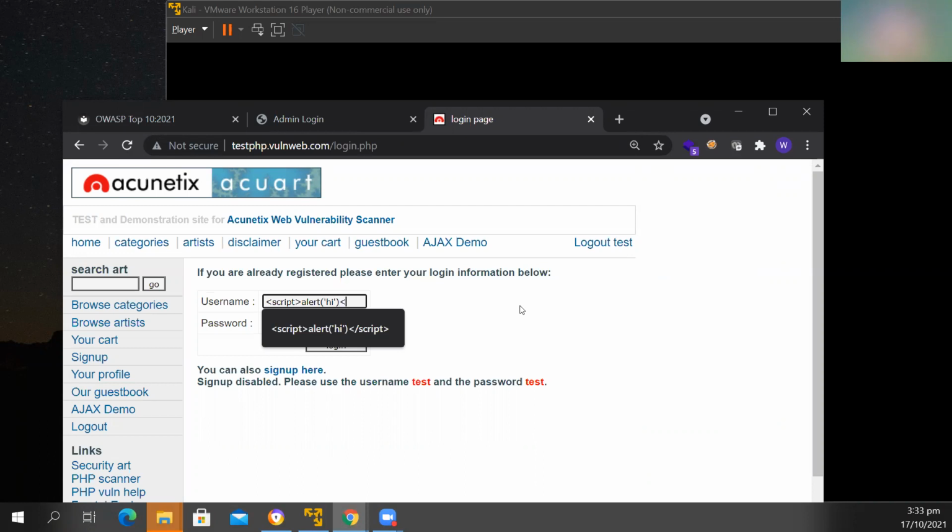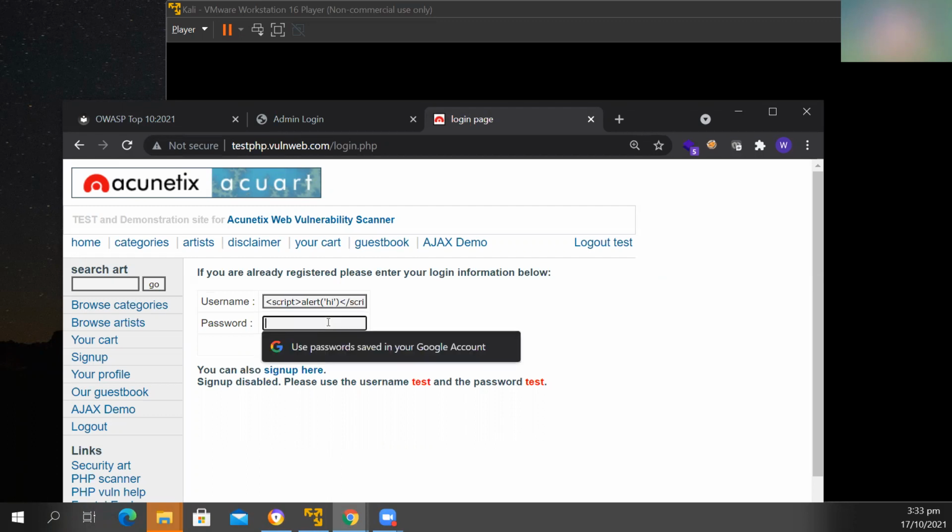a command, because I've enclosed it inside the script. So let's see, there is a website, it has a data input validation field, and I try to see if this vulnerability exists in this particular data input field. So I entered it and I pressed login. It didn't work. So let us see if there is any other data input field.